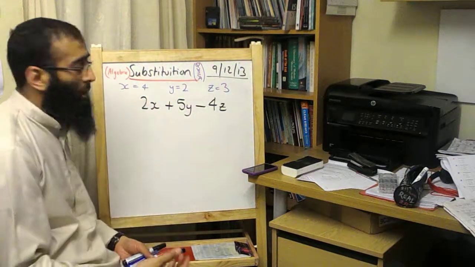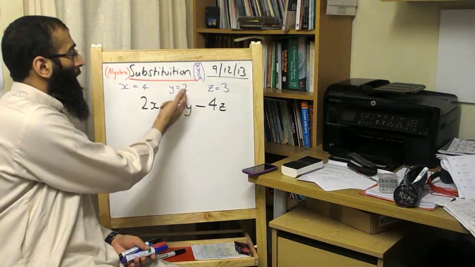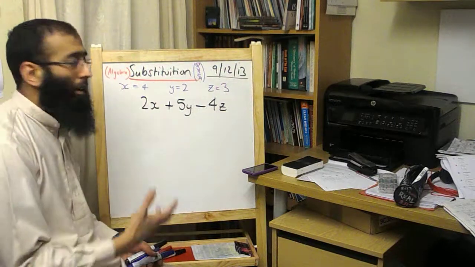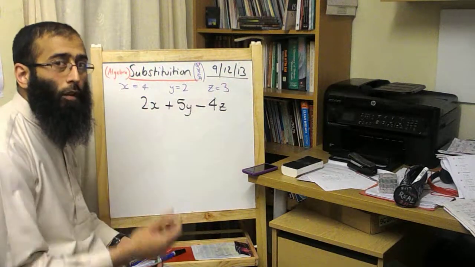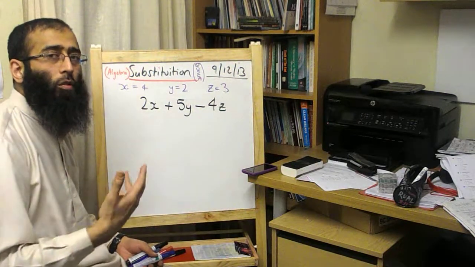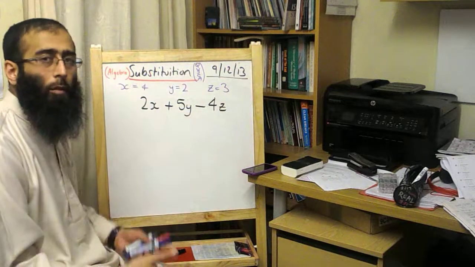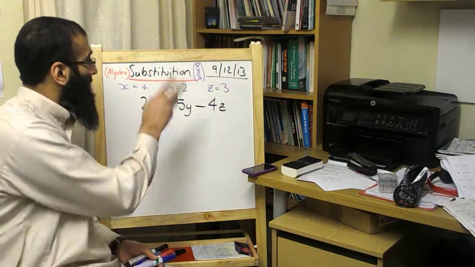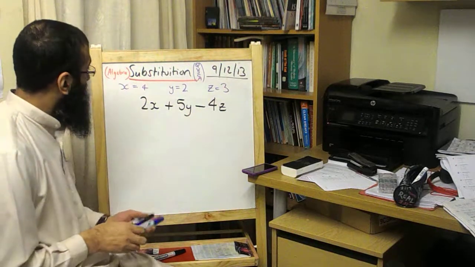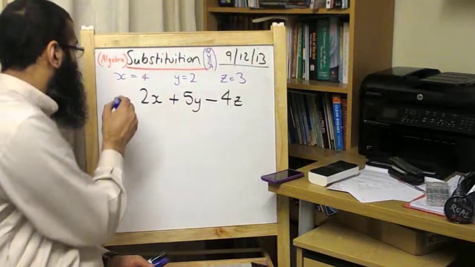We've got an expression. We need to substitute in the value of x, 4, the value of y, 2, and the value of z, 3. But before we can do that, we're going to try a novel way of memorizing the technique for doing this type of question that we can use for everybody who's learning it for the first time. Once you're familiar with it, you can simplify it and do it a bit quicker. So the technique I'm going to look at today is called QUSCA.